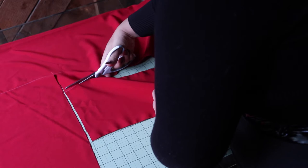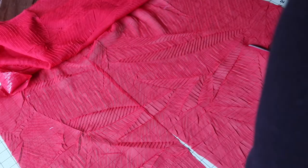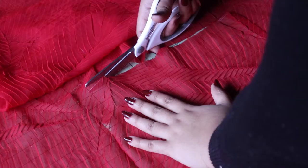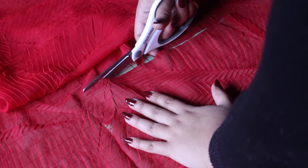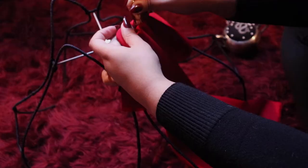I will say though that I did not iron the fabric, which is a really big no-no. I did do this the first time I made a lampshade — this is actually my second one. You're going to see the first one in just a little bit, but I wanted to explain after having already done it once, so I'm showing my second lampshade first. The second fabric I got has more texture so I'm not going to iron that, but after cutting I do go in with an iron to make sure everything is really nice, because once it's on the lampshade you're kind of screwed if it's wrinkly.